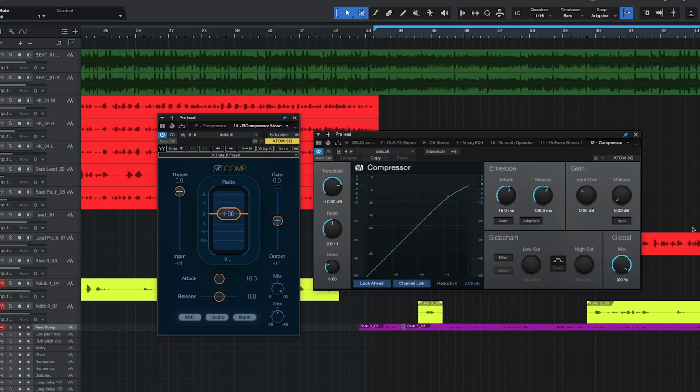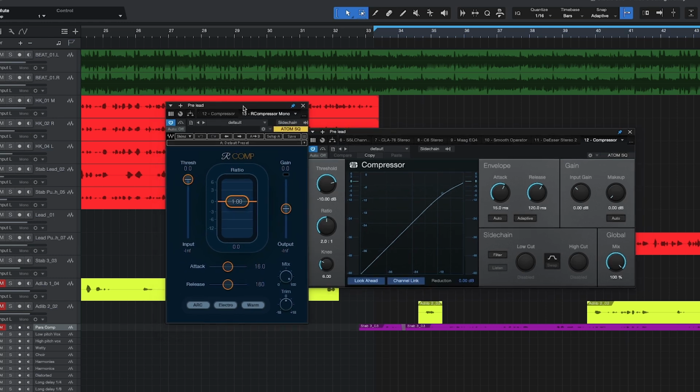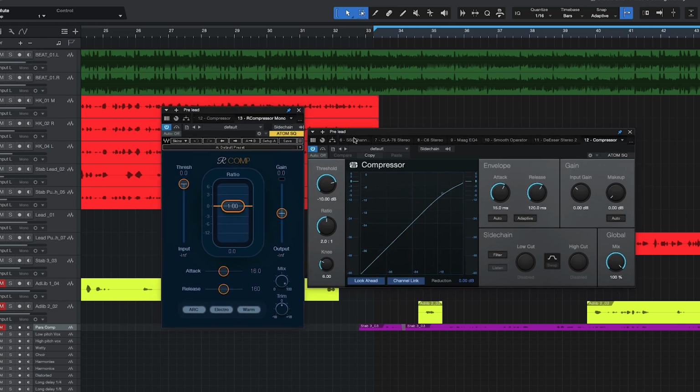All right, fam. So here we have two compressors. They look kind of different, but they both do the same thing, and they both have pretty much the same components. So let's go ahead and break down these components. I know some of you may have heard threshold, you may have heard ratio, knee, attack, release, but you really don't know what exactly those things do. So that's what we're going to do right now. We're going to go through each part of the compressor and explain what they do and just show you on different compressors where they actually are.